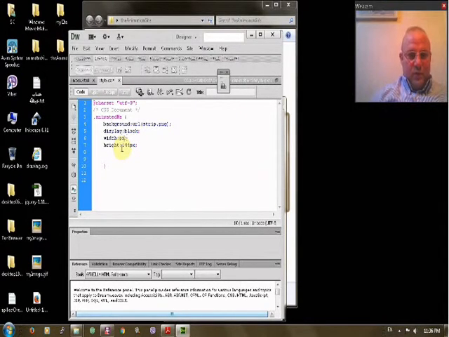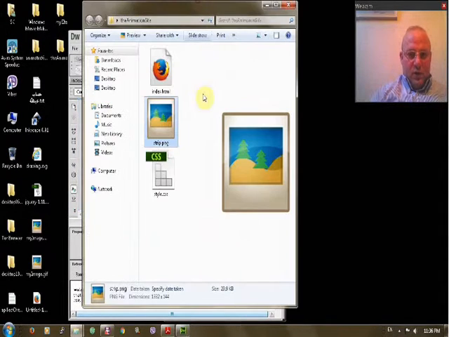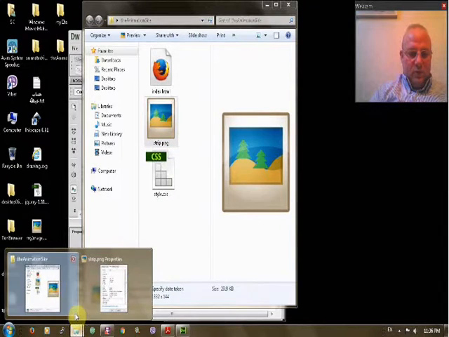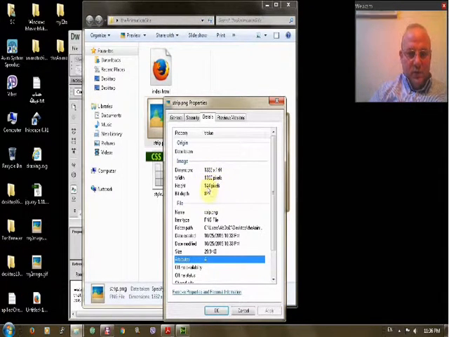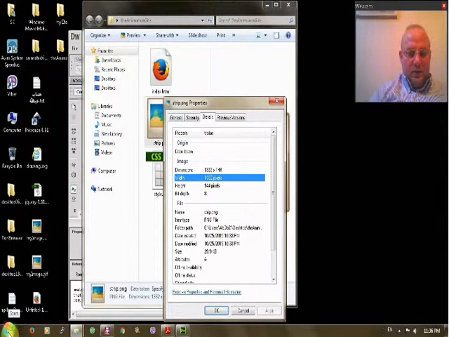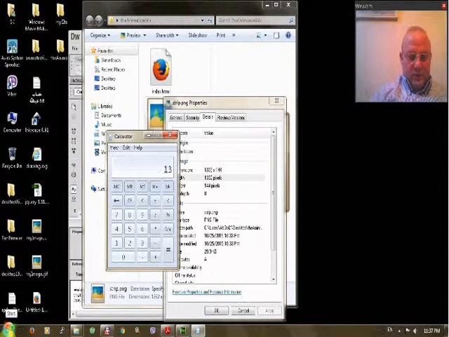For the width, there are 12 frames, so I need to divide this size by 12. Let's check the calculator. 1332 divided by 12 will be 111.